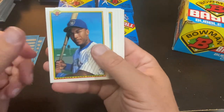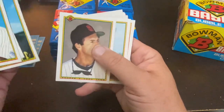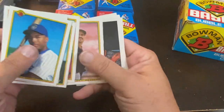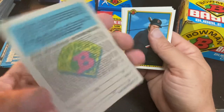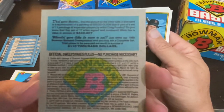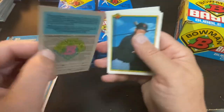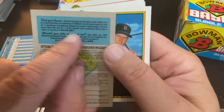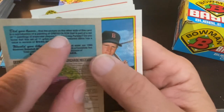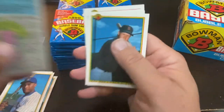Each pack is going to be waxed on the back, so this card right here will not be able to be kept in my binder. We're hoping the Thomas does not end up there — the gum side has the stain right there. But every other card in here, the other 12, should be salvageable. Gary Sheffield, Duran, Freddie Lynn, Jose De Leon. These artist cards are going to be lithographs — they were all part of a no-purchase-necessary deal where you could send them in. This one is of Greg Olson.